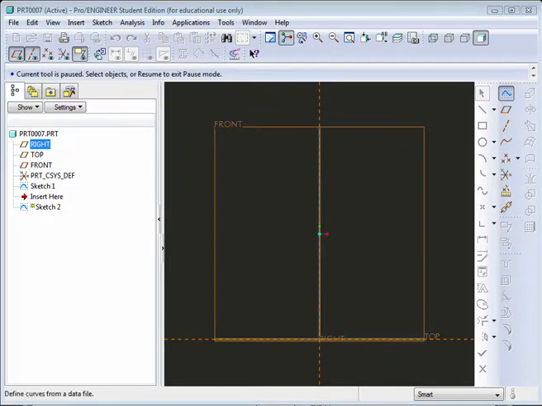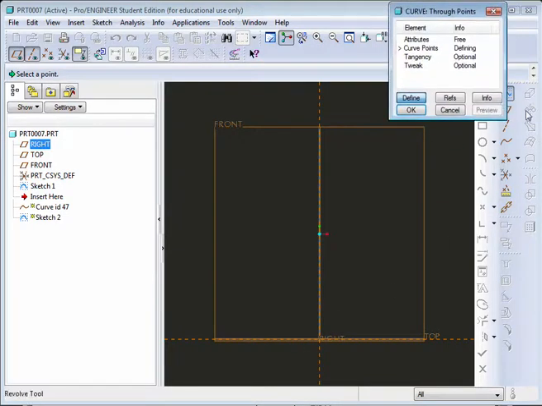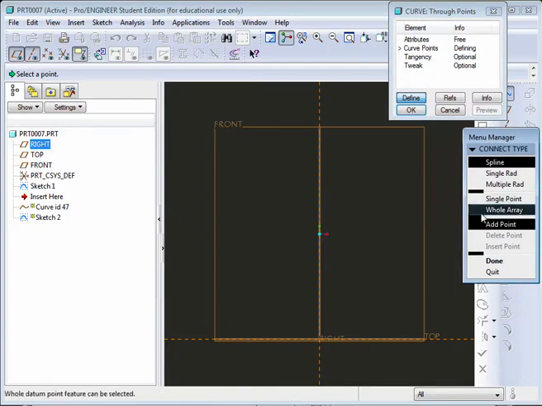And we have through points, from file, cross section, or from equation. We actually want through points. Hit done. And then over here, as you'll see, we have spline, whole array, single point, options like this. You could just hit done. And over here we have define.